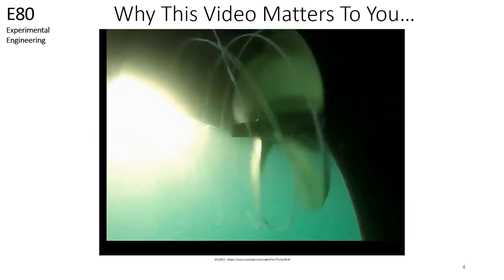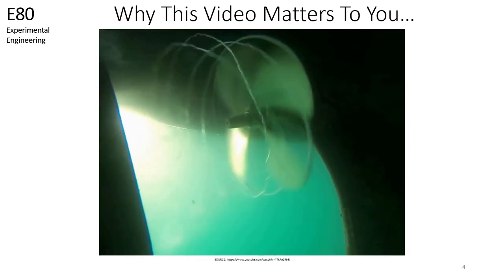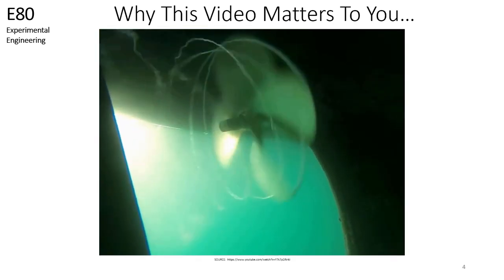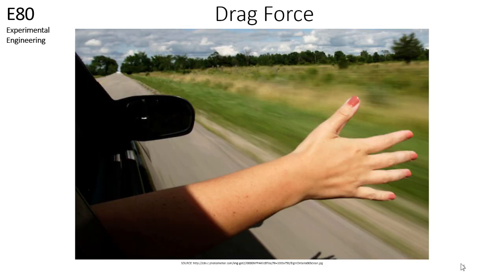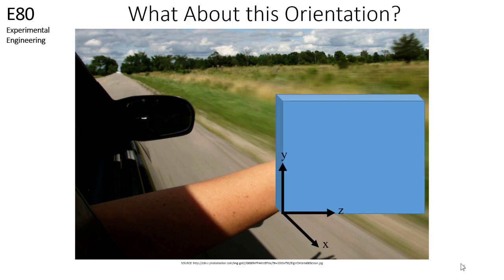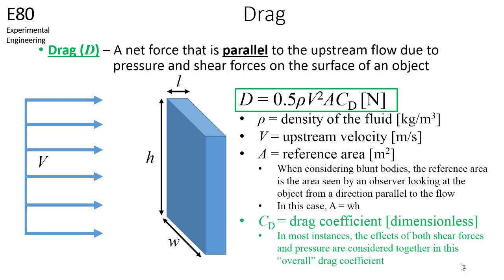From an underwater robot's perspective, the concepts in this video will enable you to understand how a propeller generates thrust underwater. Before getting started on lift, think back to the video on drag forces, where we discussed sticking hands out of car windows. A hand hanging out of the car window in this orientation will experience a pure drag force. In the video on drag, we showed how a hand can be approximated with a flat plate. Using the flat plate approximation, the drag equation and the coefficient of drag were introduced.